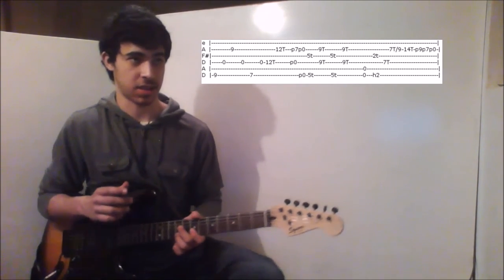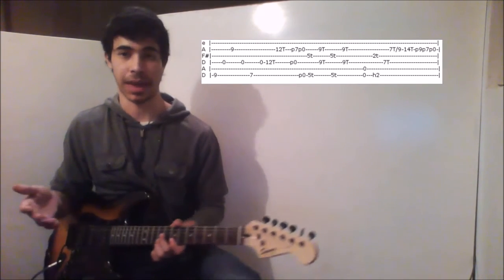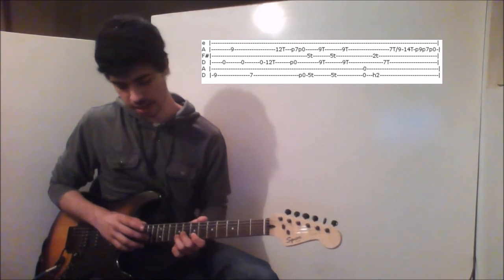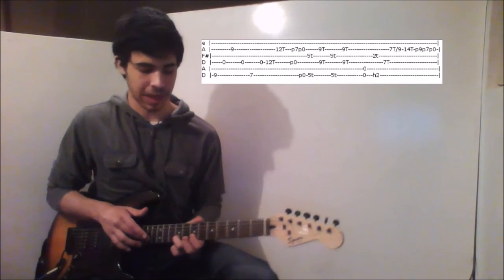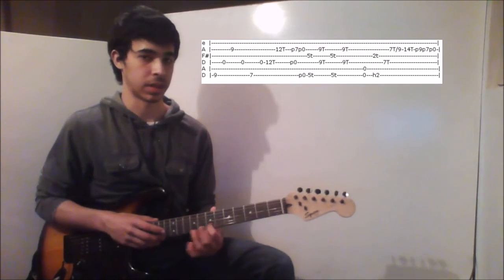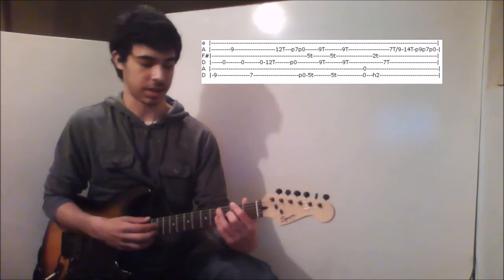At least she does this in the actual video that I saw, her playing it with her band. You tap with the right hand onto the 14th fret of the 2nd string. And then you pull that off to the 9th. And then you pull that off to the 7th. And then you pull that off to open. So that little last bit with the added part in is like this.